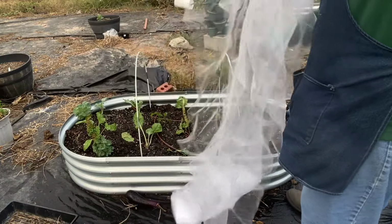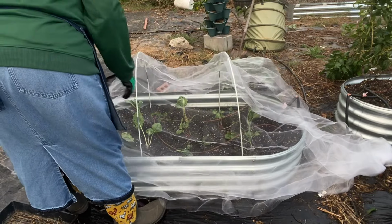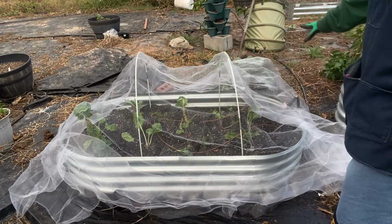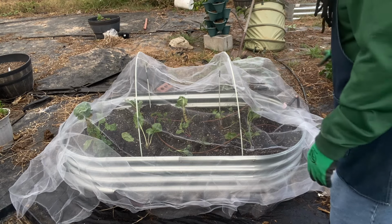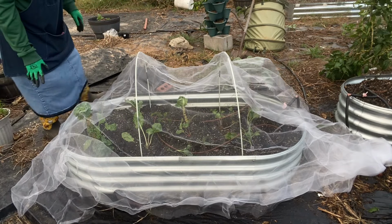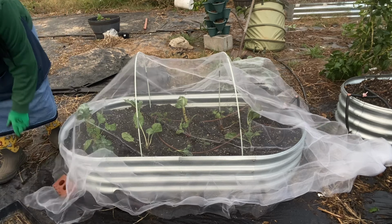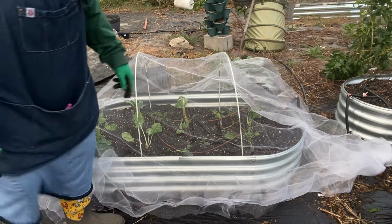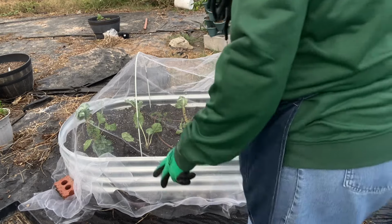I may have enough to go over both of these beds. Y'all know I'm always trying to stretch this tool. I'm trying very hard, but it's probably not gonna work, for a simple reason, because of this gap that's in between these two. If something wanted to come in here, it could get in through this gap. So I don't think that is gonna work. So what I'm gonna do is just go ahead and cover this bed. And I'm going to use these bricks for right now because it is getting late and I don't have my pins to pin this down. So for now, I'm just going to put these bricks here to hold this fabric down.